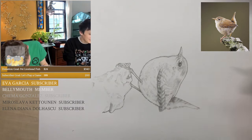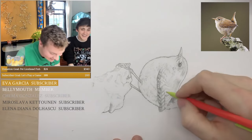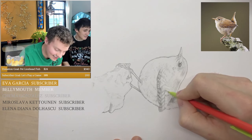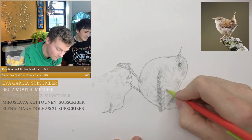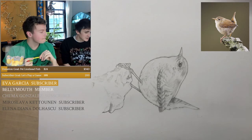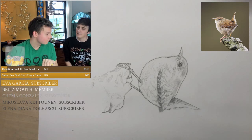Simon says, would you recommend mechanical for cutting? It's just a consistently uniform lead sharpness. I've never tried it, but it seems like it would be easier to get a cleaner line.